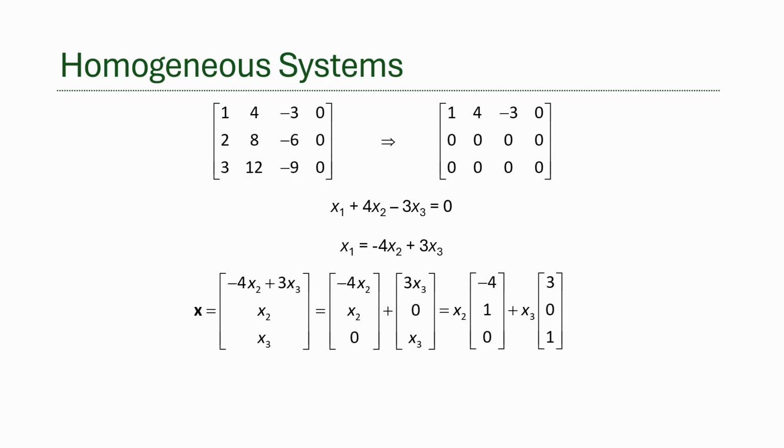So if we go a little further and again use our linear algebra terminology, the solution set is the span of those two vectors. As we saw before, the span of two independent vectors. We'll talk more about exactly what linear independence means later on in this chapter. But the span of two linearly independent vectors is a plane. And again, just like we had with the line, this is a plane that goes through the origin. If you let x2 and x3 both be 0, then x becomes the 0 vector.